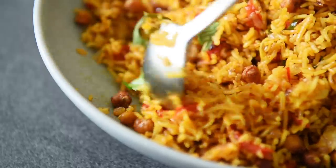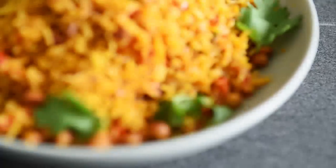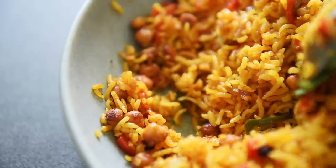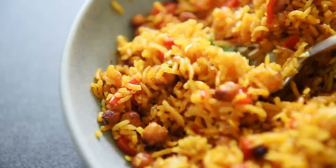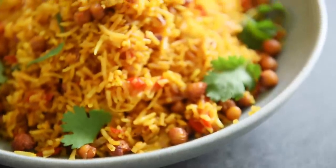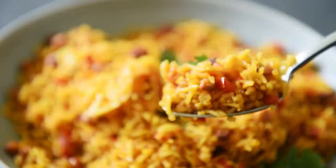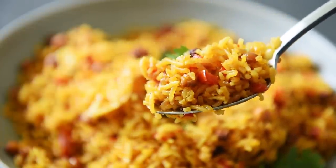And you get this delicious, contrasting texture from that fluffy rice with those crunchy chickpeas that were roasted to perfection, and they have this garlicky, smoky flavor. The red bell pepper adds a really nice pop of red color and a bit of sweetness and acidity, and that cilantro really helps lift up this dish with that kind of freshness.